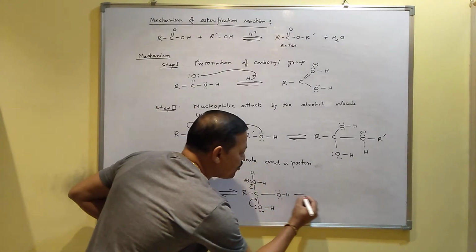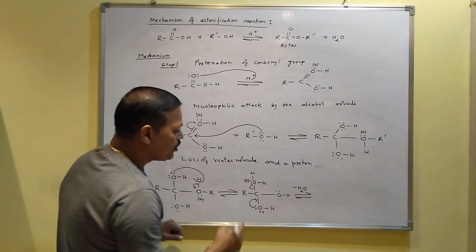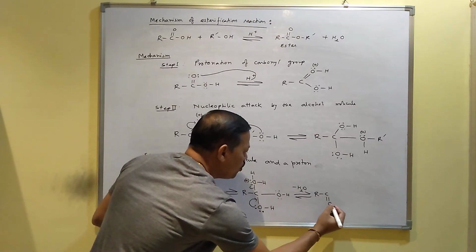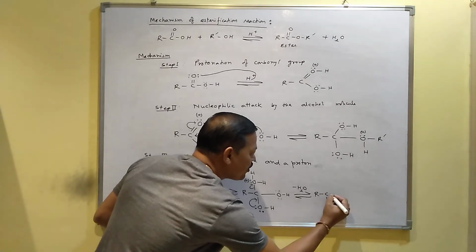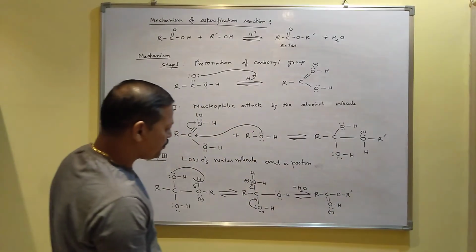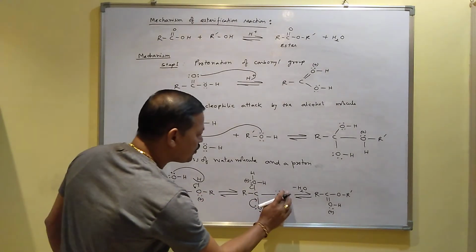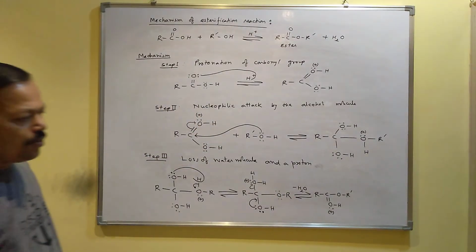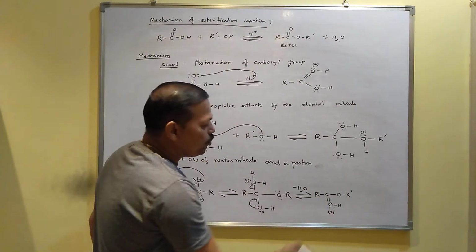So after releasing water, minus water, that means it releases water. So what does it leave? R C double bond OH. Now here one lone pair, that's why it becomes positive. O R dash. Sorry, this should be R. Sorry. Okay. So now after production of this, again it is unstable due to the presence of the lone pair.